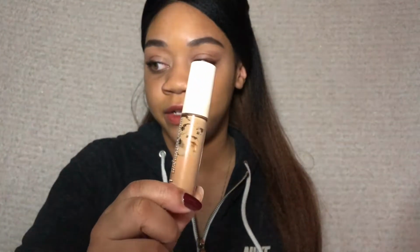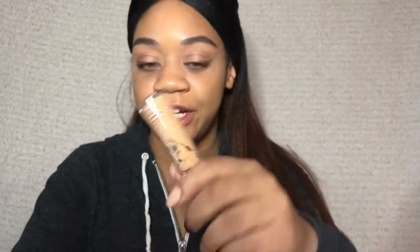Oh, that's a little tight. All right. I'm going to be doing something a little different than I did last time. I am going to go in with the same concealer that I used last time, my e.l.f. hydrating concealer. I am still going to go in with my Fenty contour. And instead of using my cream blush from last time, because it's a little too strong for this look today, and I'm honestly just not feeling it today.